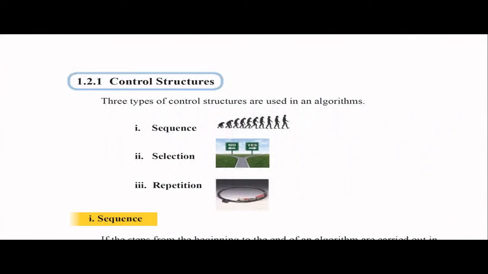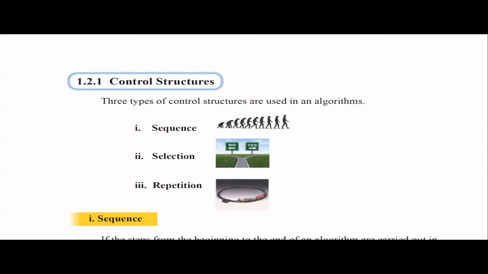So this is the second part of grade 11 chapter 1 programming. If you haven't watched my previous videos, I have done separate videos from grade 6 onwards, and for grade 11 I have done one part for chapter 1 programming where I have discussed how to analyze a problem. This is the second part, and in this video, I will be talking about control structures and about flow charts, right? So, control structures.